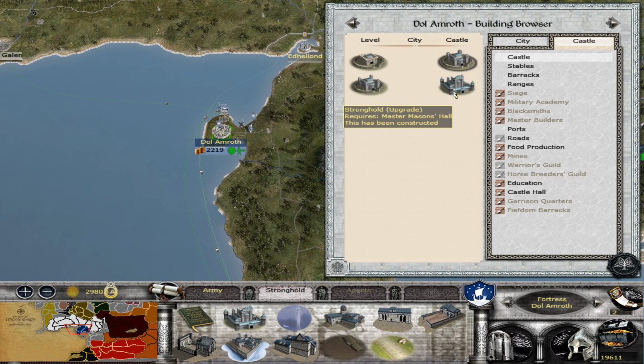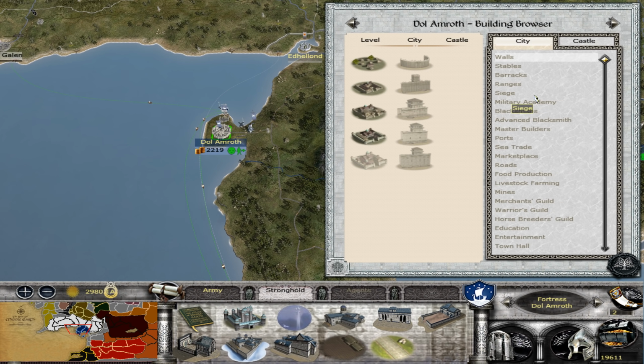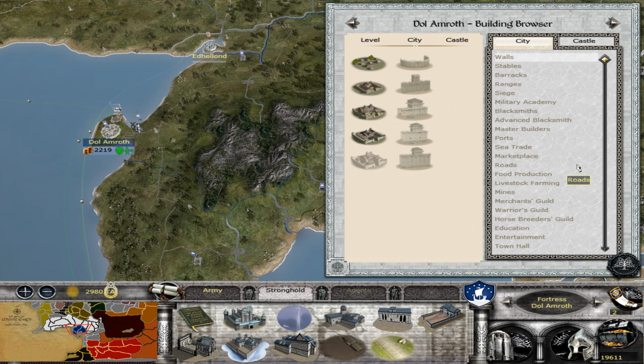In terms of towns, the village is the starting level. Then you get a town, a large town, a city, and finally a large city. And you, as Dol Amroth, finally the huge city. I've lied to you all. Town, large city, huge city. You as Dol Amroth get them all.